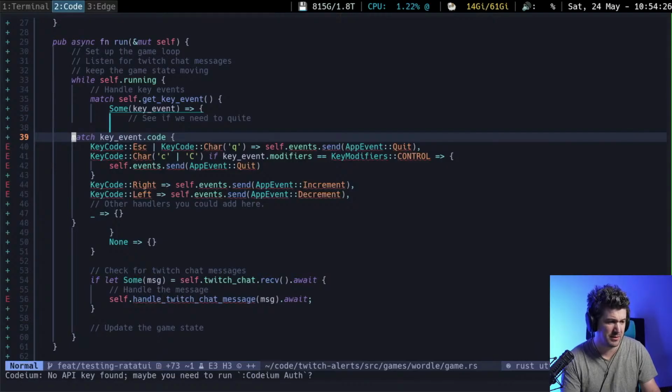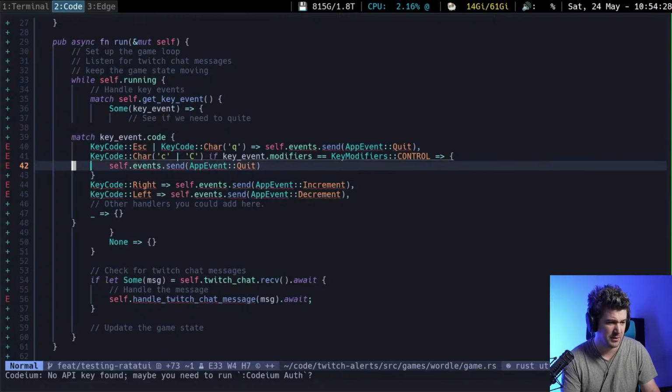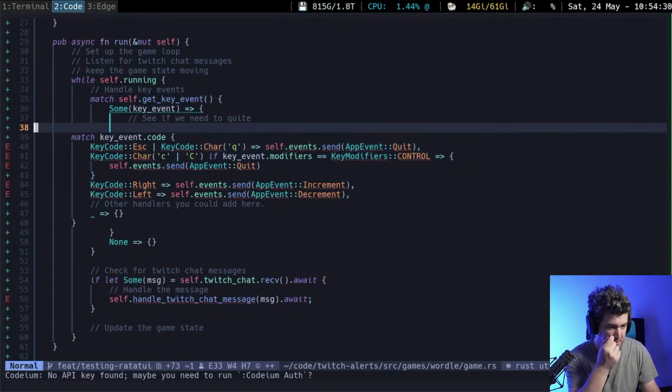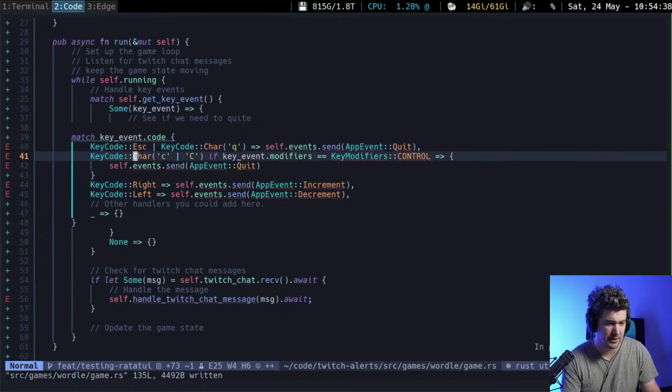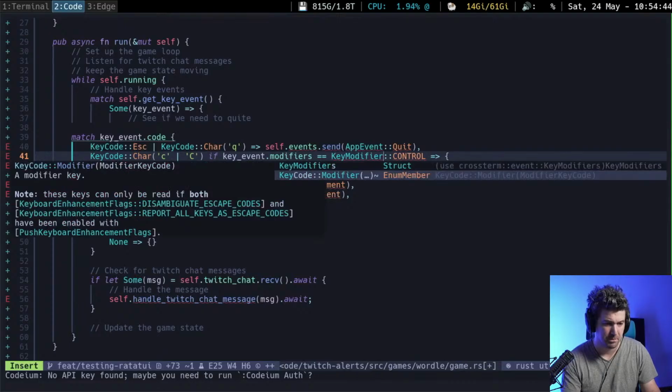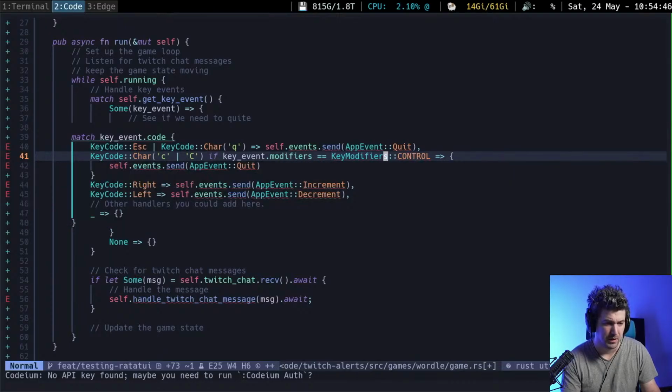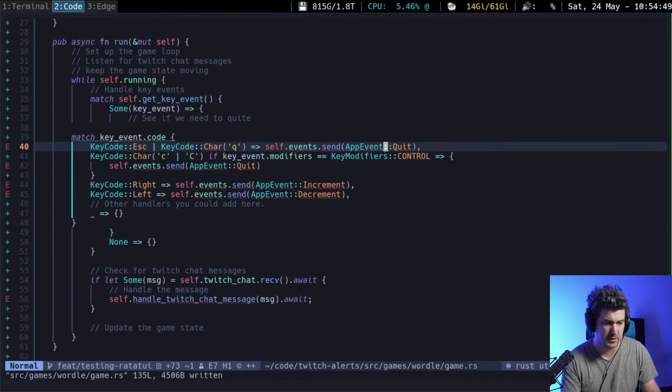Now what I don't need to do... these are all just not imported, which is fine. We can do that. Import those.